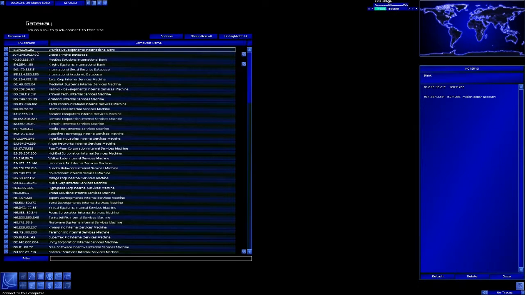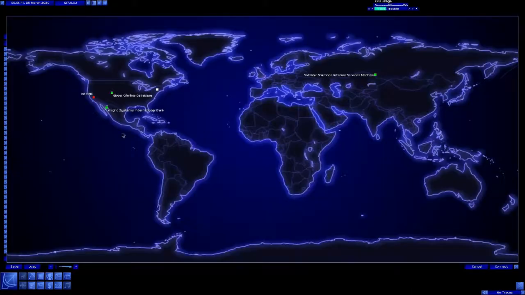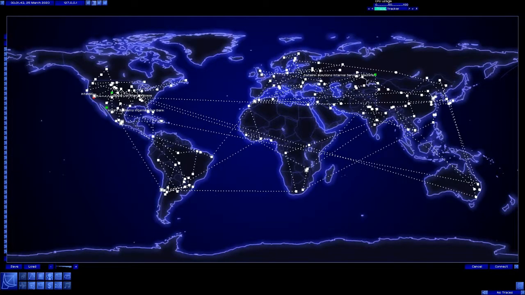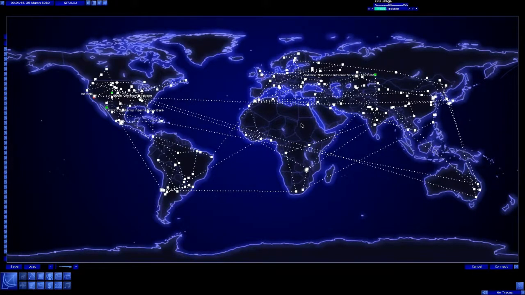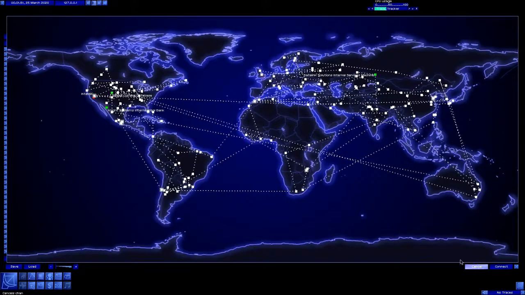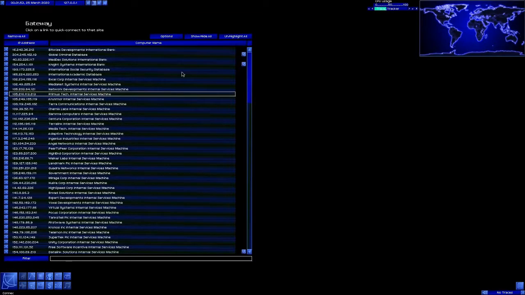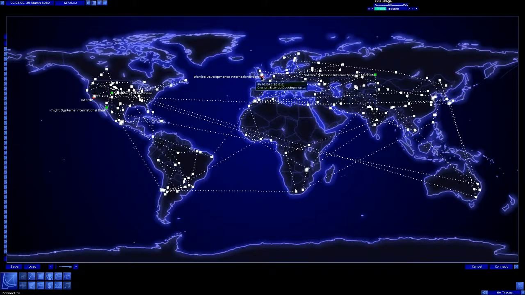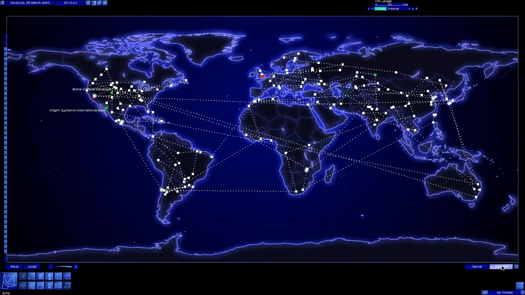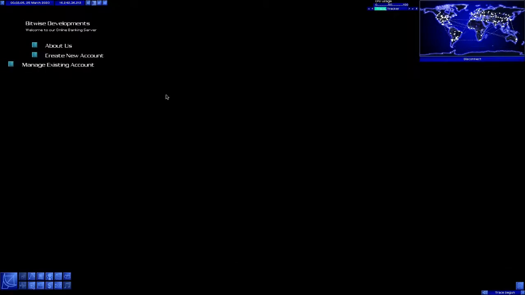16242362212. It's Bitwise. Okay. Now, Bitwise might actually still be down. Bitwise's bandwidth monitor might still be down. So I might be able to just get in. Ah, yep, they're tracing me. They're still down. They're still compromised.